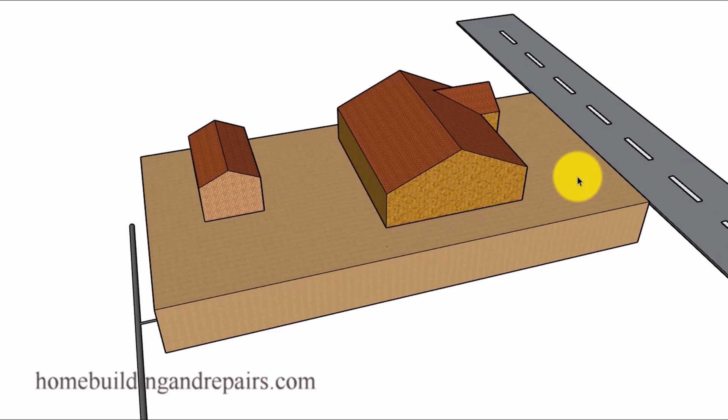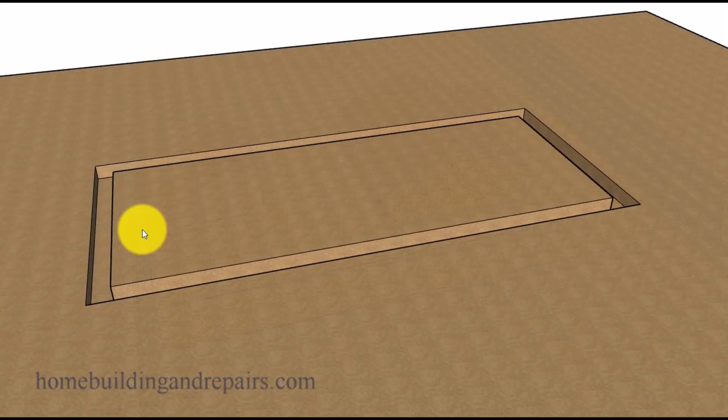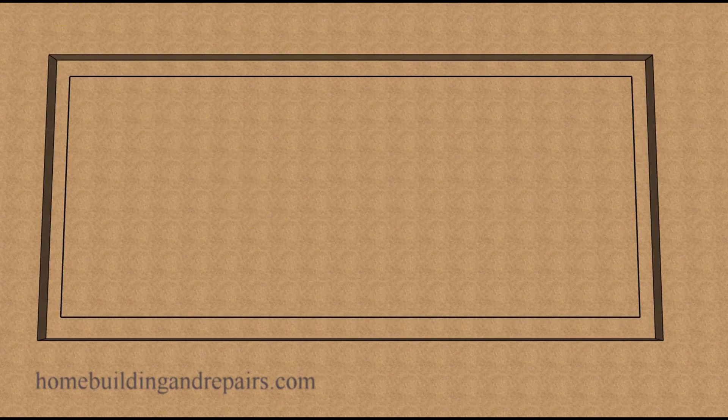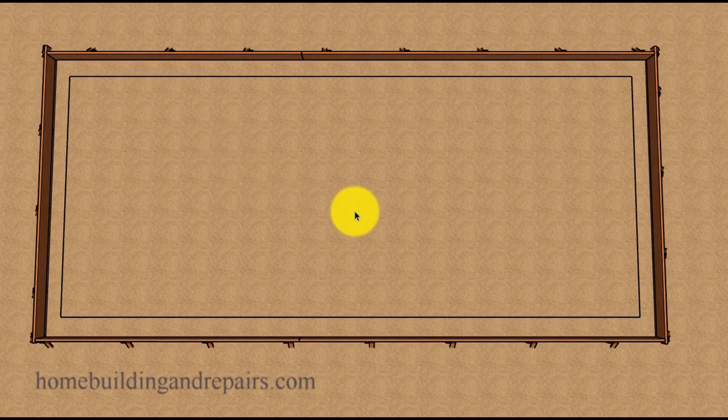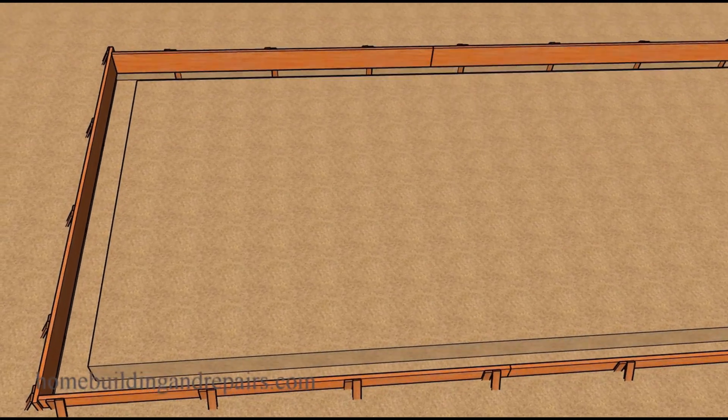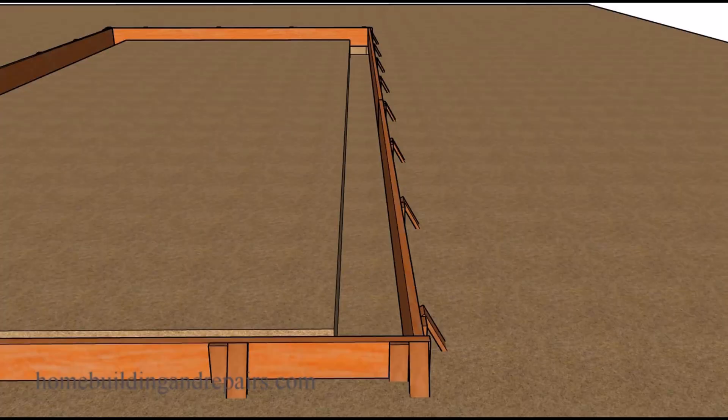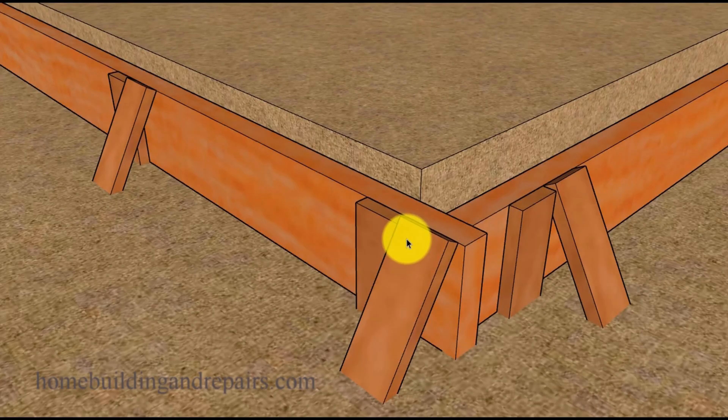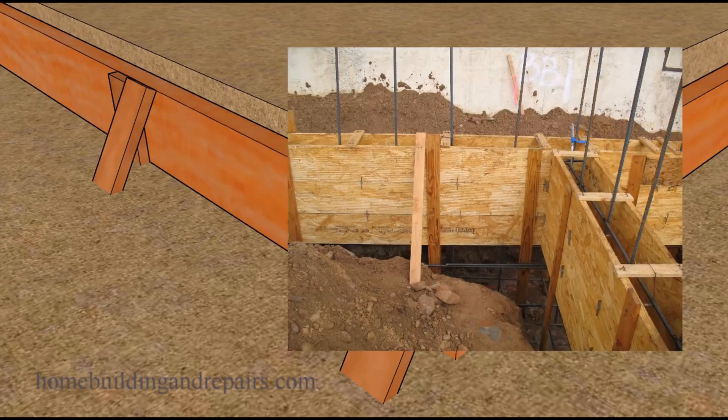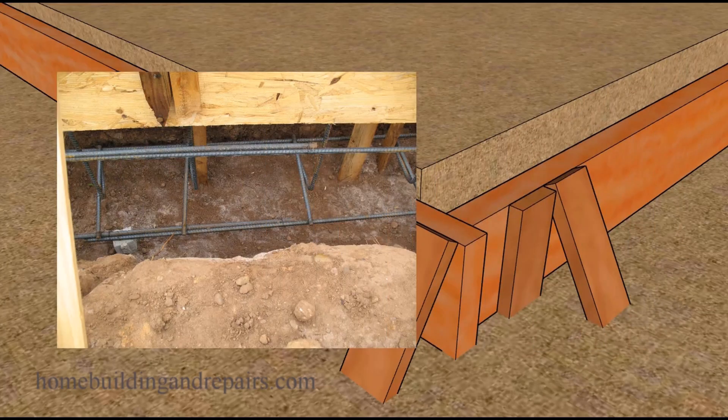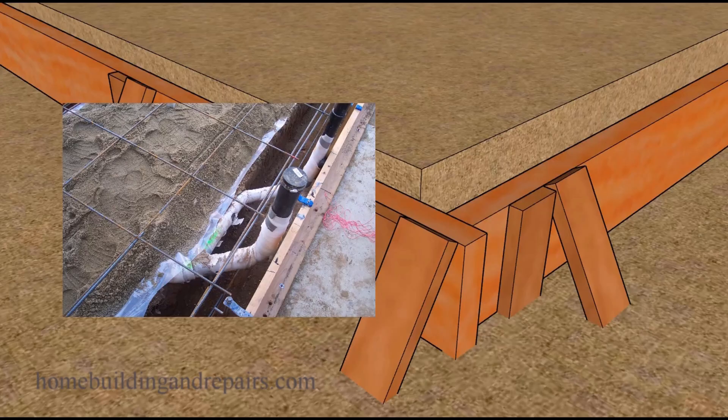And hopefully that's enough information to get you started on that part of the project. Next up, let's take a look at the foundation and the plumbing for a small house project to help you understand a little bit more about plumbing. So let's get started with the forms, which will be 2 by 12, and the footings will be 12 inches wide and 12 inches deep. Now the view of it there, and these stakes, even though you can't see any nails, I will be providing you with pictures along the way to provide you with a better idea of how the stakes will be fastened to the forms, how the rebar might be tied, and how some of the plumbing might need to be wrapped when it's going through the concrete.